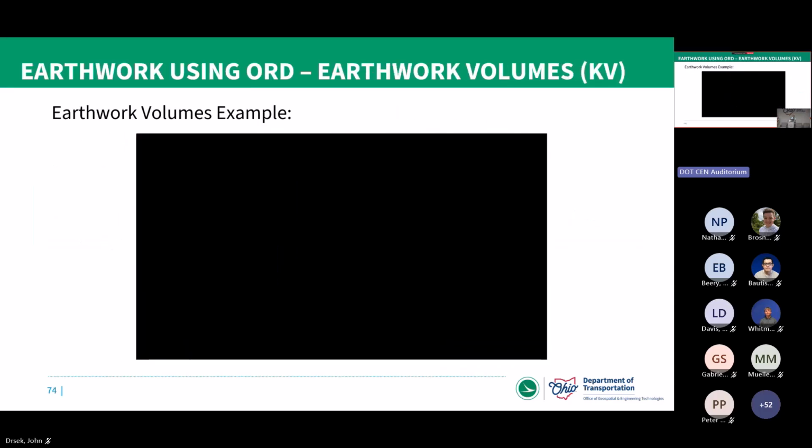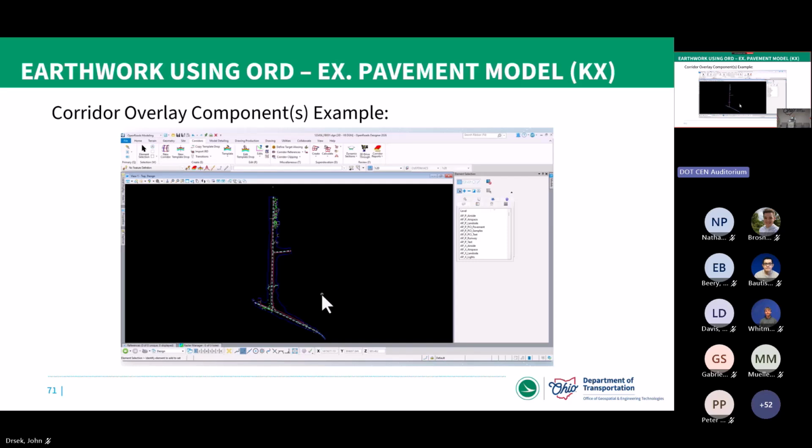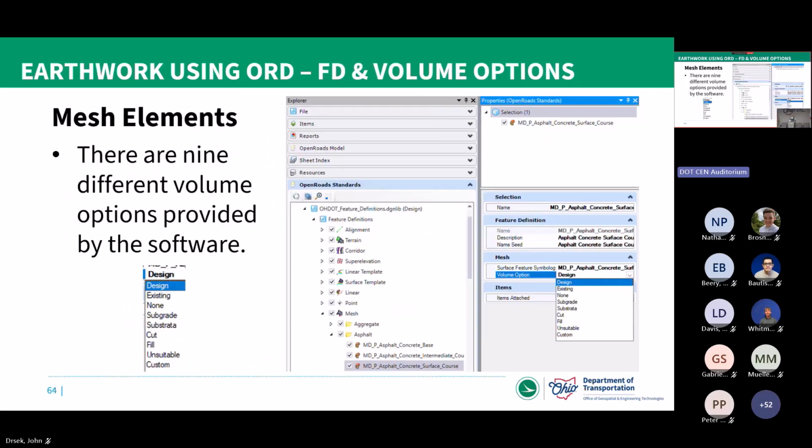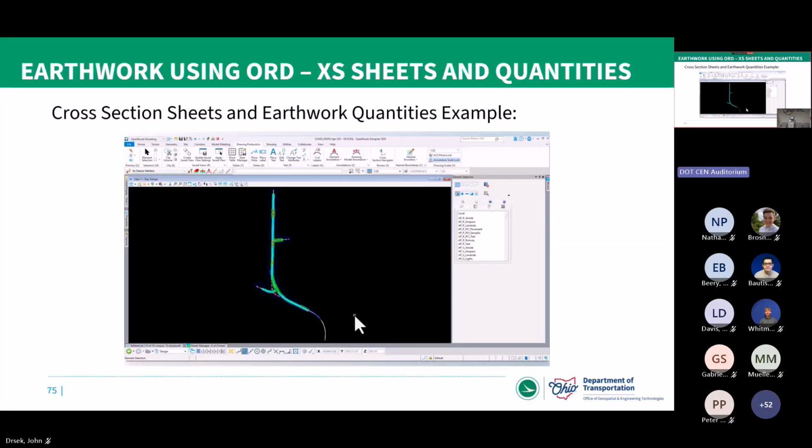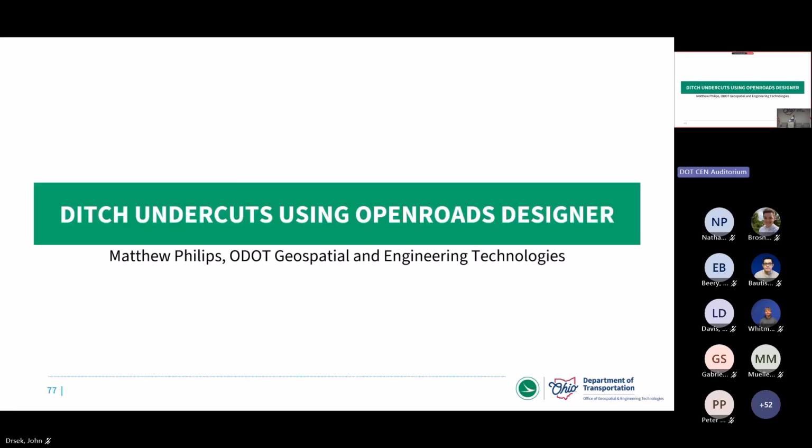Just to reiterate, the L&D still and always says we only show the subgrade. Pavement layers are not shown. And then the way our annotation group is set up is, in order to account for as much of the slope annotation as possible, we just have the annotation group set up to annotate everything on the top surface. So it is going to annotate all of the slopes. So you can modify that annotation group to try and remove those. So only annotate things from a certain offset left to right, or based on certain feature definitions, or isolate it down to certain point names.